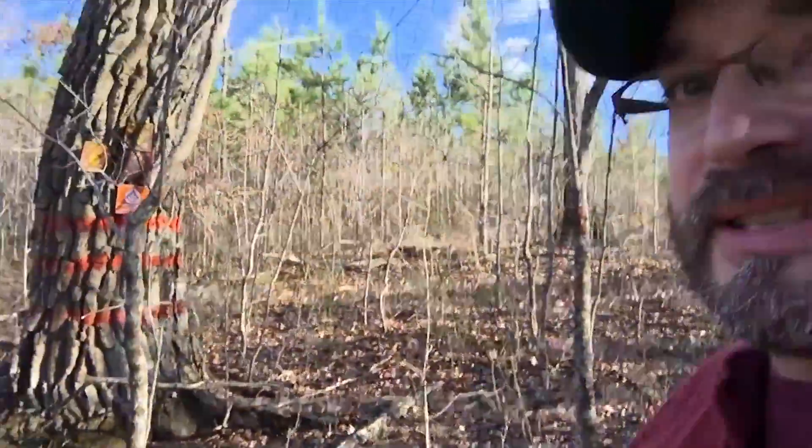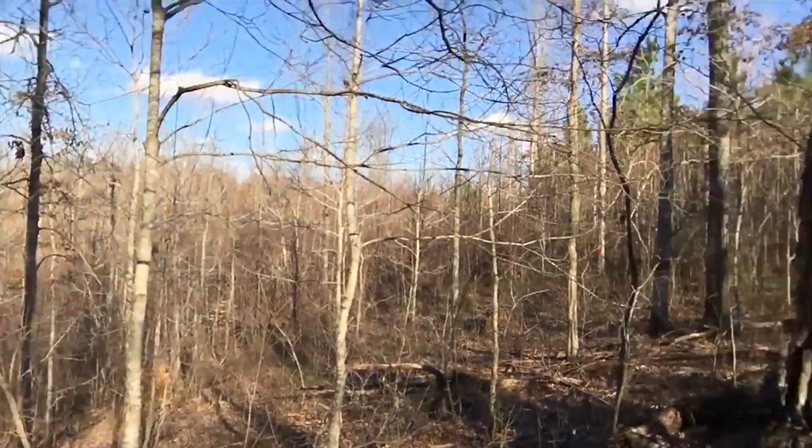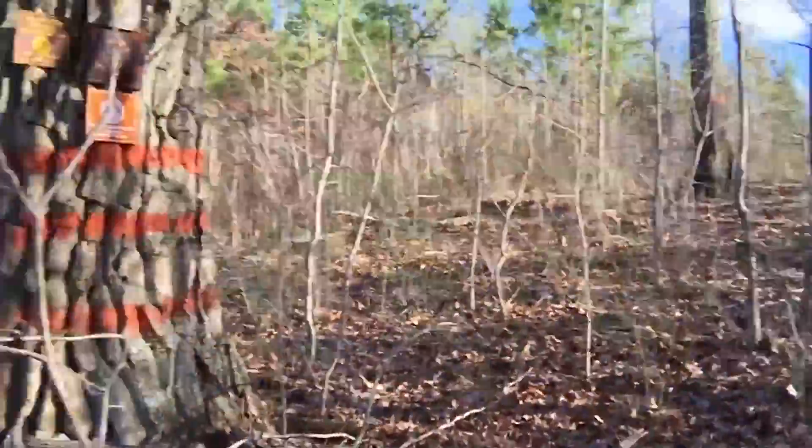So what they're doing is they're coming up the main holler, coming up this little side holler, hopping over the road, and there's a low spot that has water all year long — there's always a puddle there — and they come and drop back down on this side. And if you can see how thick it is over there, there's about 20 acres there of stuff that was logged at one time that is so thick, there's no way you can even walk through it. So this is my hunting spot right here, believe it or not.